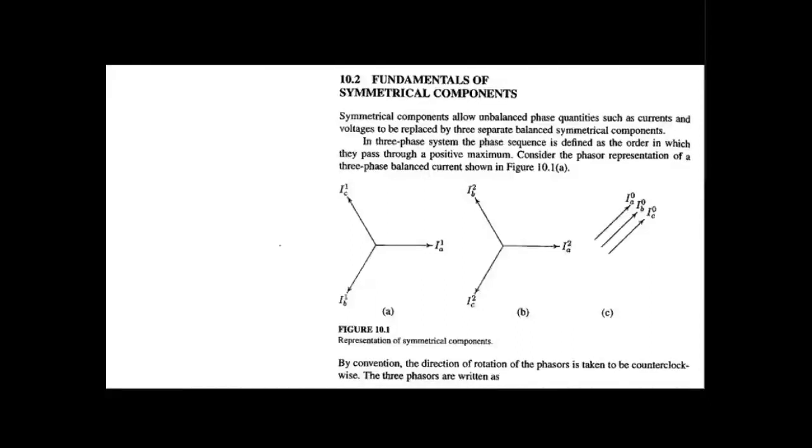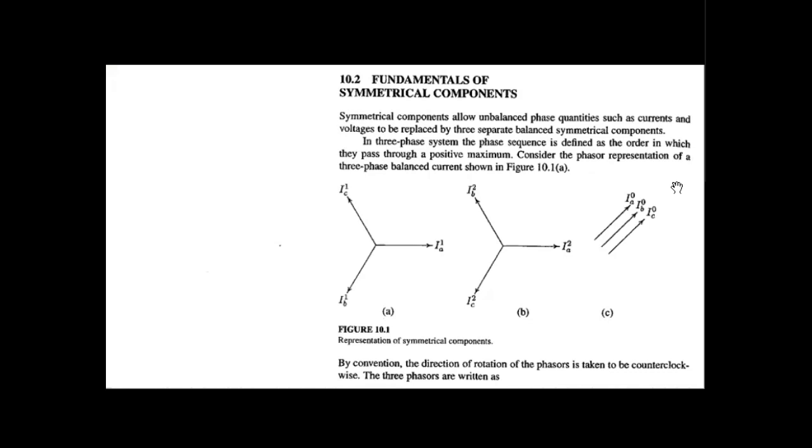The topic we have started already is how to split unsymmetrical phasors like voltage and current into their equivalent symmetrical components. The symmetrical components are the positive sequence component, negative sequence component, and zero sequence component. So how can we decide that it is a positive sequence component, or how can we complete the phasor diagram of the positive sequence component? How can we draw the positive sequence component?